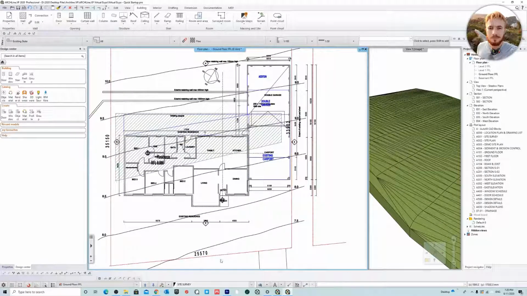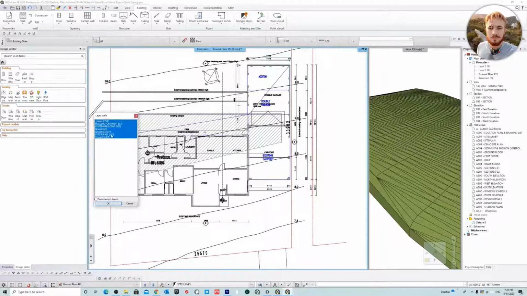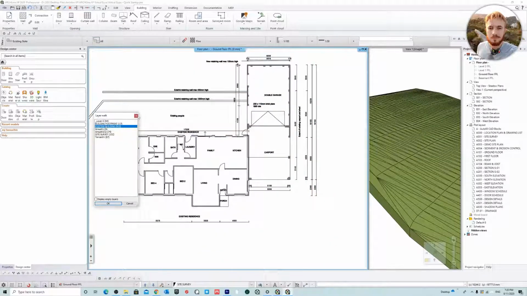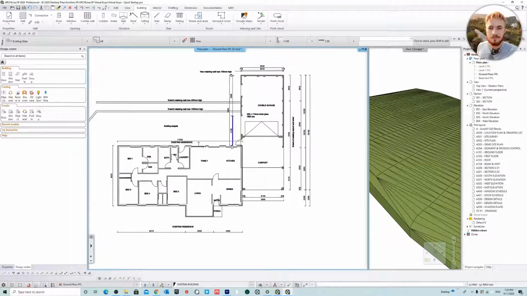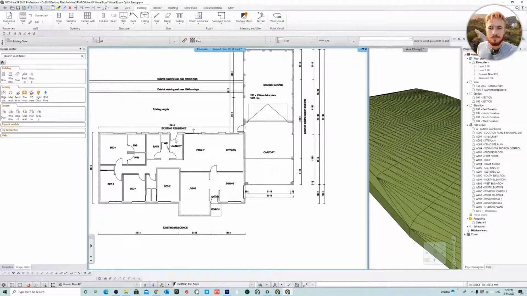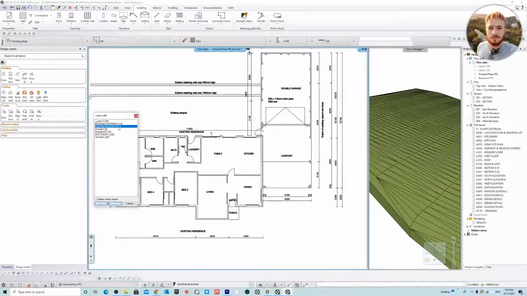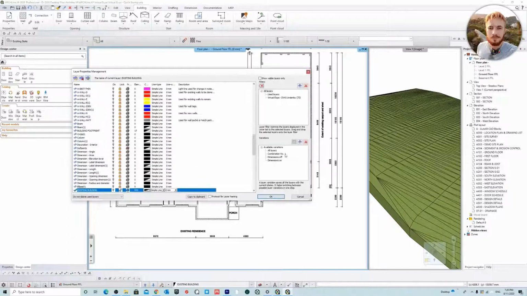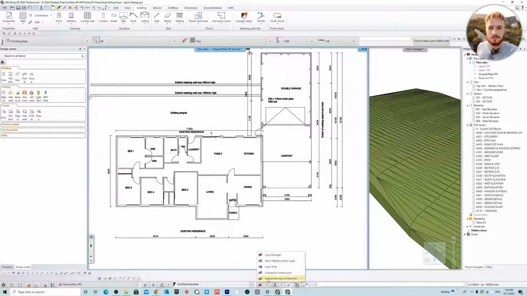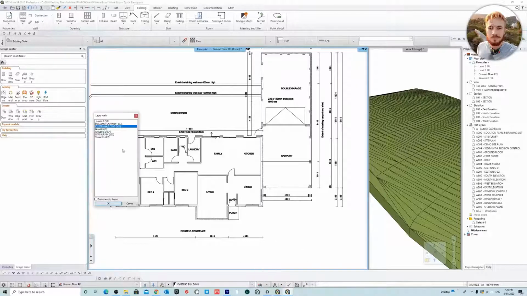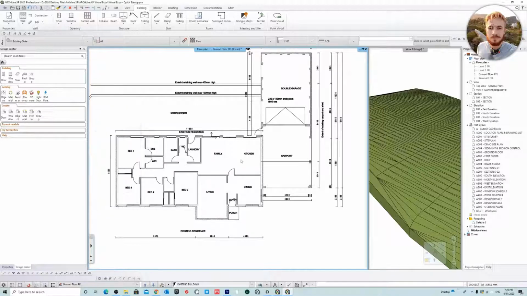So for the slab, we really don't need anything else besides the actual building. So all we need is this. So we're going to switch to that layer. Now, what's great about ARCHLine is it recognizes everything in that layer. So you can actually create layer combinations over here, and you can put all the elements into a single layer so that you can quickly switch between them. And this makes the workflow with DWGs very easy. So we'll go to existing building and I'll go OK.